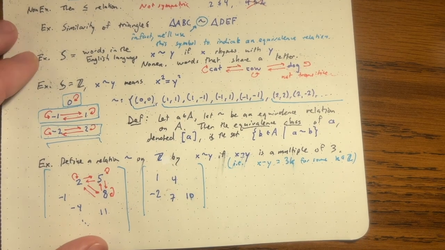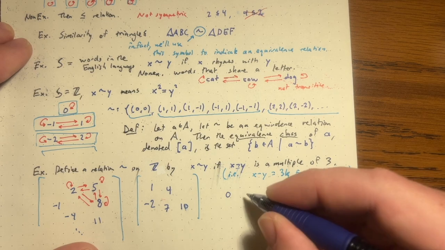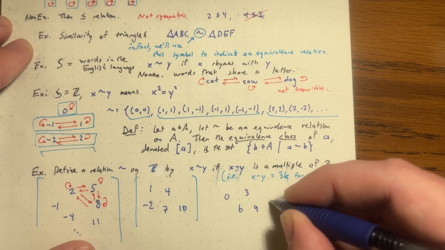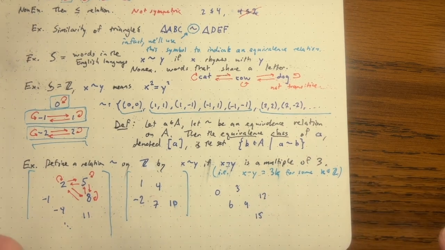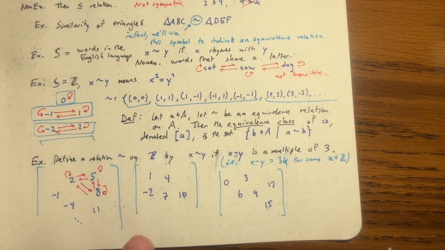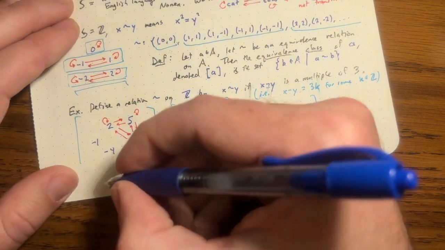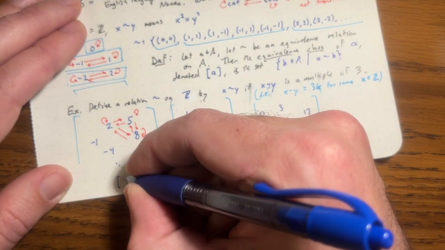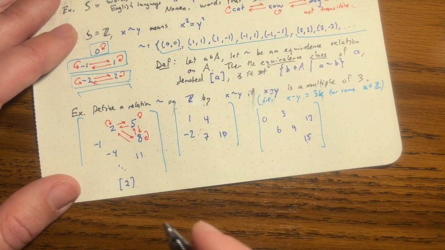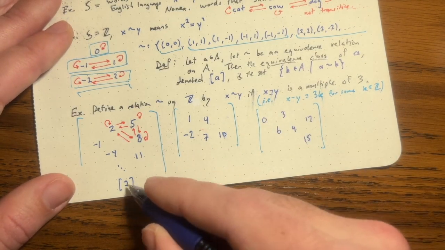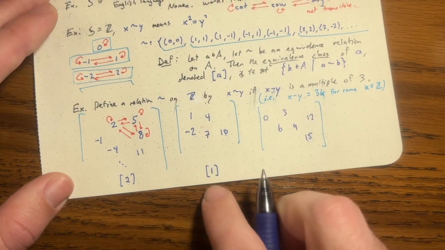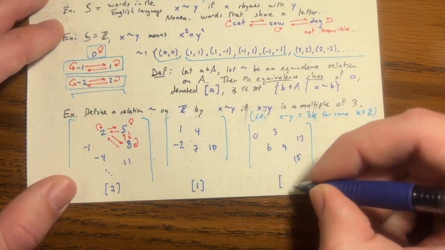And in fact, I have a third one, which has just the multiples of 3. Those are all in their own class. They're not in one of these classes, it turns out. And so I get exactly 3 equivalence classes. This one we could call bracket 2, or bracket -4, or bracket 11, it doesn't matter. This is one way to indicate this whole equivalence class. Here's everything related to 2, here's everything related to 1, everything related to 0.